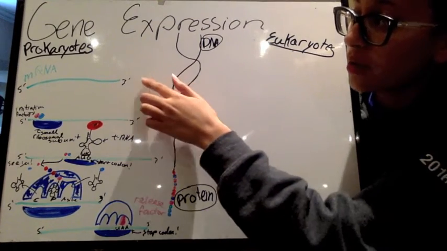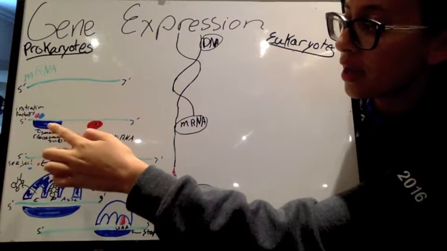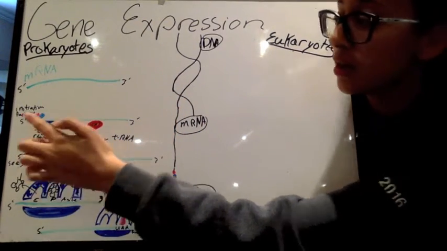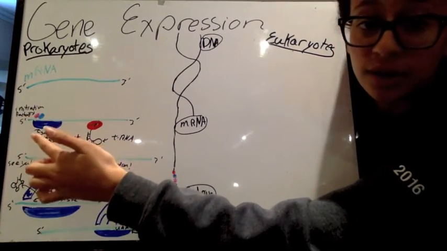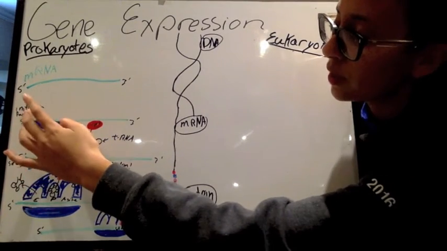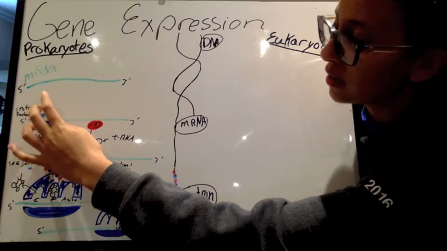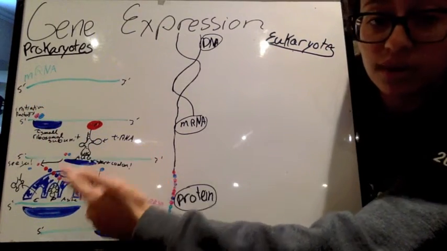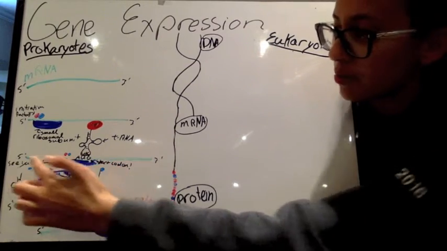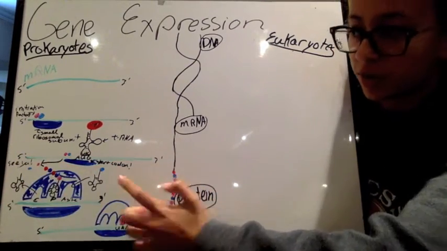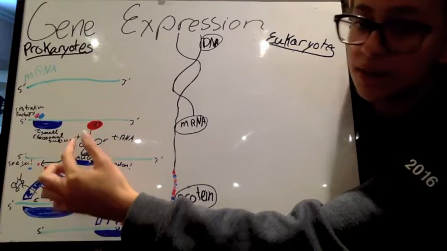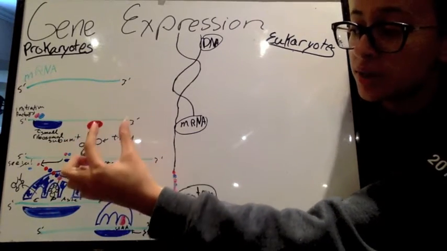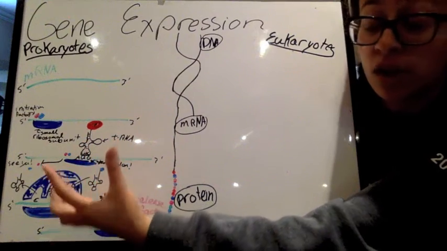So you take our mRNA over here, and the first thing that's going to happen is the small ribosomal subunit, along with a few initiation factors, are going to come along and slide along the mRNA until they find a start codon, AUG. Keep in mind this is read 5' to 3' in the RNA, and the nucleotides are read in sequences of 3, and those 3 nucleotides are what we call codons.